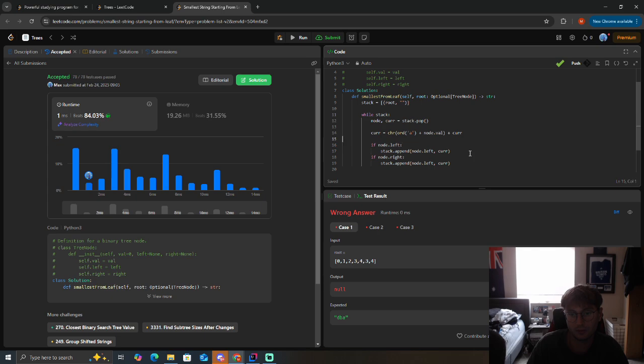For this, we want to check, well, is it a leaf? So if not node.left and not node.right, then we want to append to res. Yes, we have a res array here.